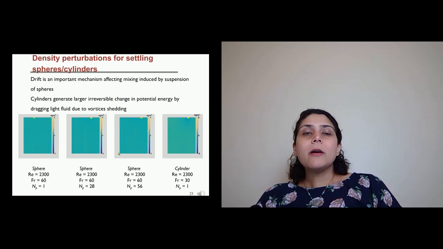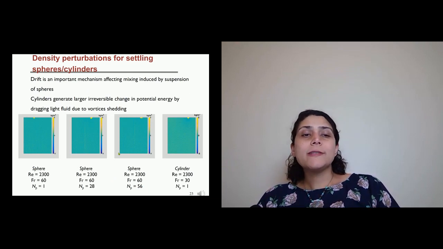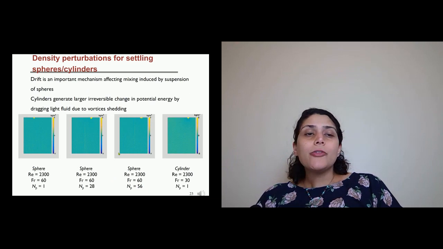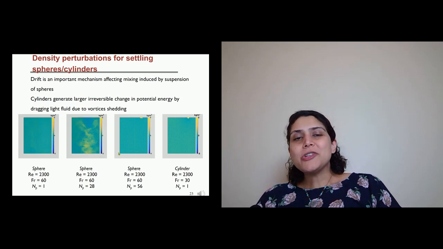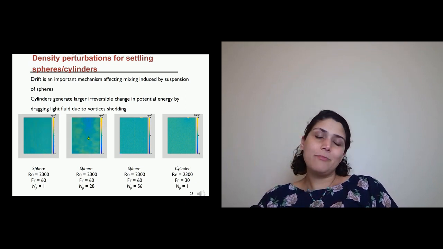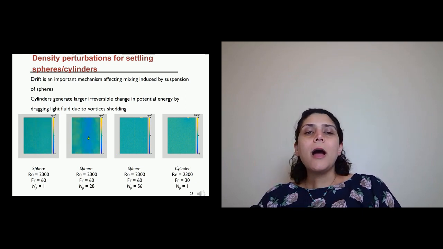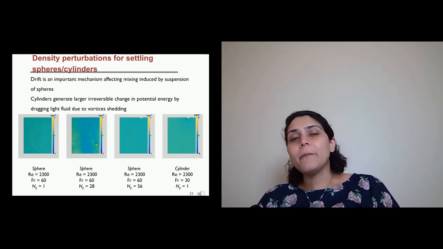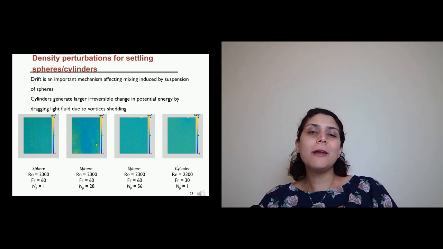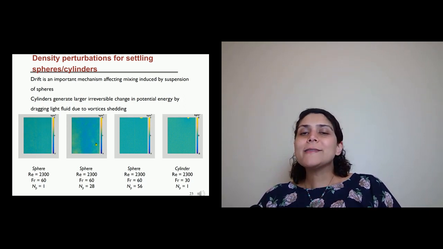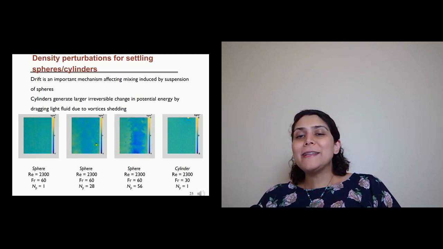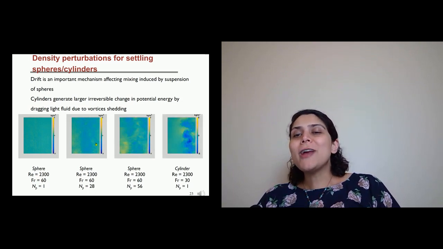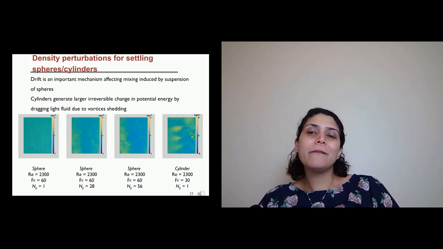When we think about motion of particles, another effect to consider is the mixing they generate. If you look at settling of a single sphere or multiple spheres, we do see oscillations behind, and the frequency depends on the Brunt-Väisälä frequency. This mixing can be quantified using drift, because these particles trap light fluid around them and settle down. But when we look at cylinders, another mechanism comes into play and this mixing is enhanced. I'm not going through the detail here, but the vortex shedding is very strong, and that itself leads to additional mixing for cylinders.